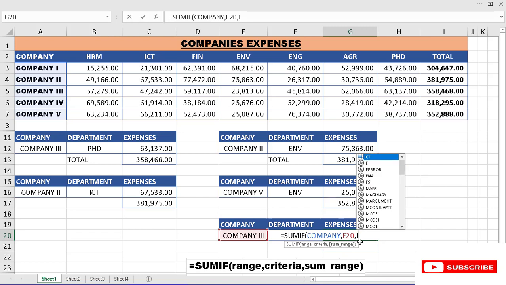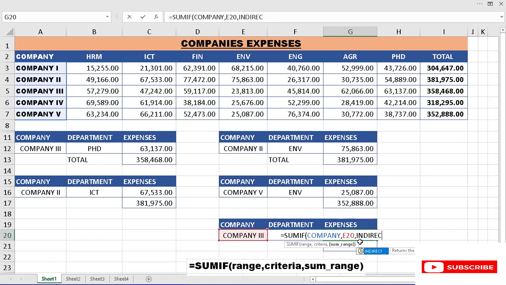So you use INDIRECT, and then you select this cell, and then close the bracket again, and enter. That gives you the value for ICT in that department. If you select company number 2, you have that.